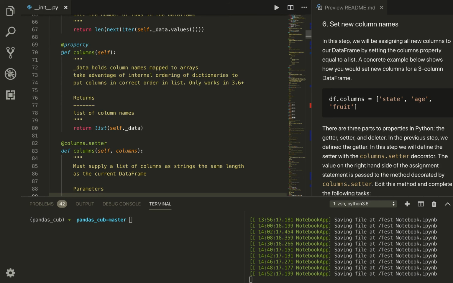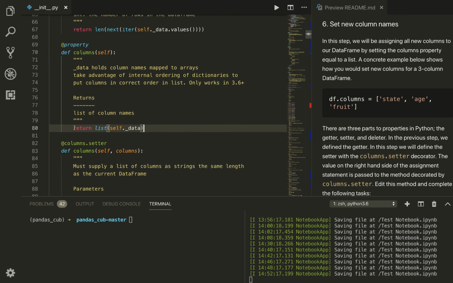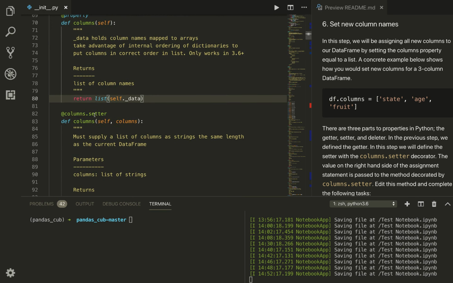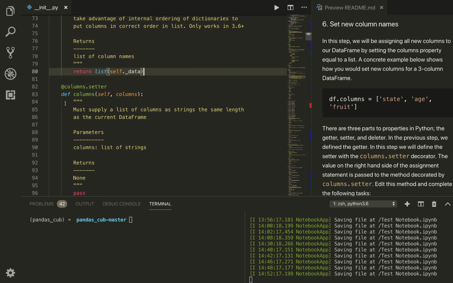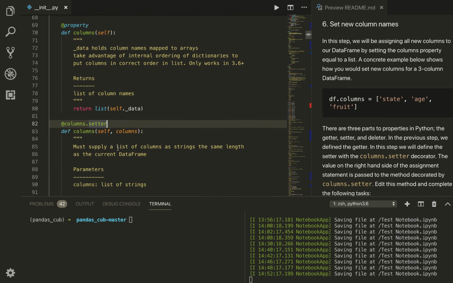In fact, the very first one that gets defined is called the getter. This is how you get or retrieve some attribute, with the property decorator. The next part of it is called the setter. This is the code that will get executed whenever someone tries to make an assignment statement. There's also a deleter, which we're not going to implement. You could also define another columns method and decorate it with @columns.deleter instead of setter, and that would get invoked whenever someone uses the delete statement, del, which is a keyword in Python, on df.columns.